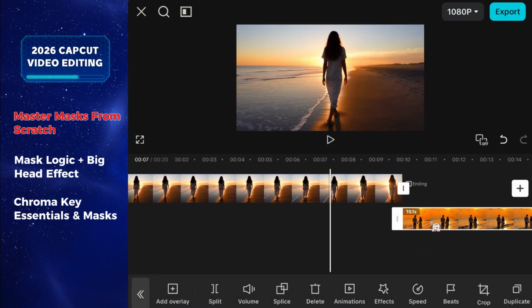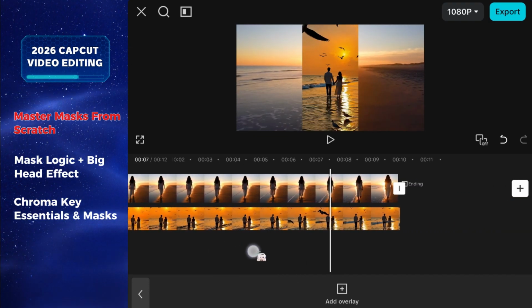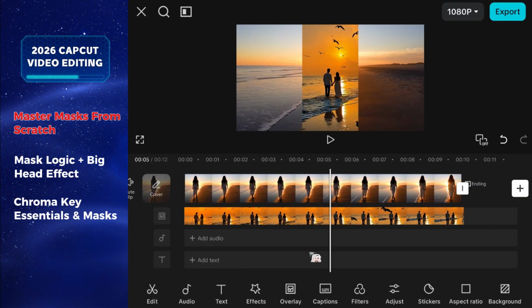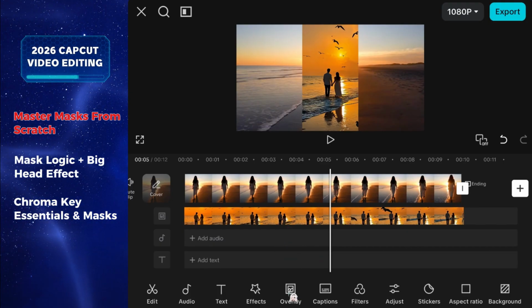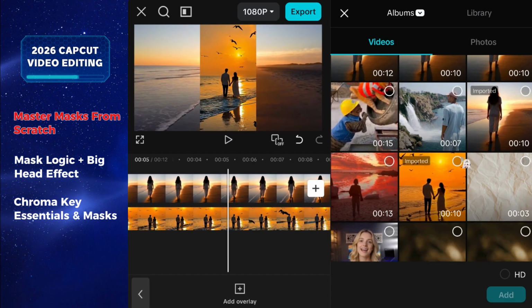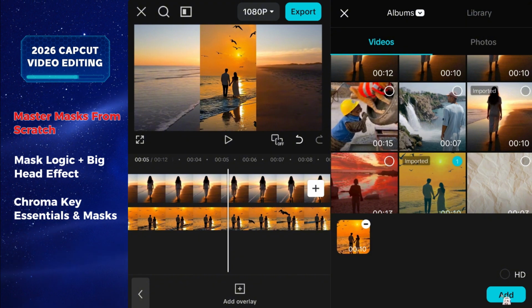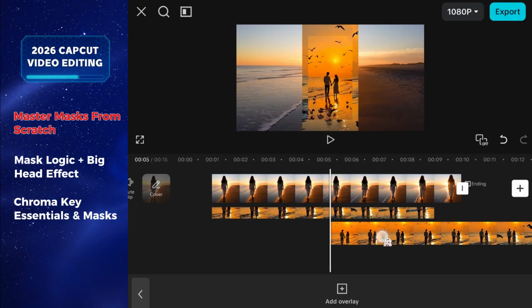Then tap the overlay clip and adjust it to a suitable size and position. If you forgot to import footage, don't worry. You can find overlay, tap add overlay, and select the footage you need from here. Here we have already imported it, so delete the excess part.